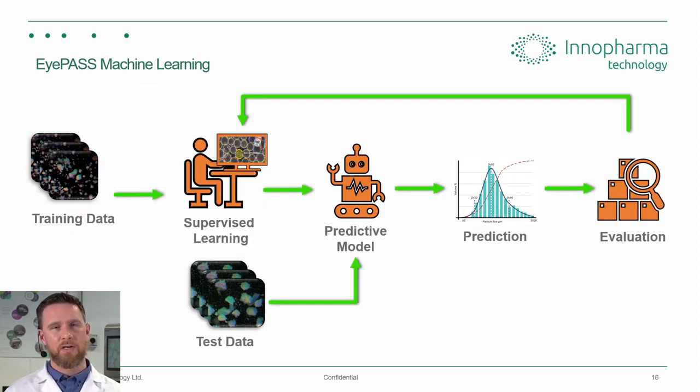So if we talk a little bit about machine learning and that validation process and how we build these models, again, this is more of just a generic flow of how that works behind the scenes. We take a set of training data, we manually annotate that data for the segmentation process, we build a predictive model, we take new unseen test data, we put it past the predictive model, and we measure the output, and we evaluate how well it's doing in terms of image analysis and particle size distribution.